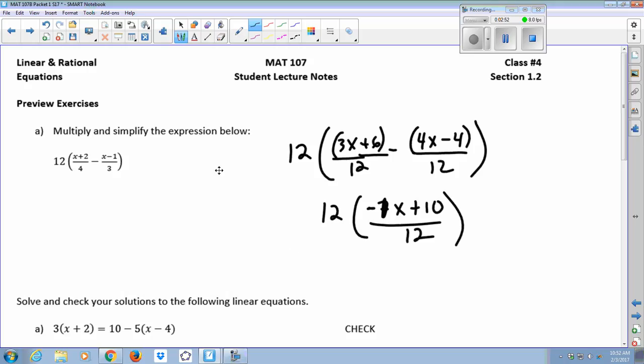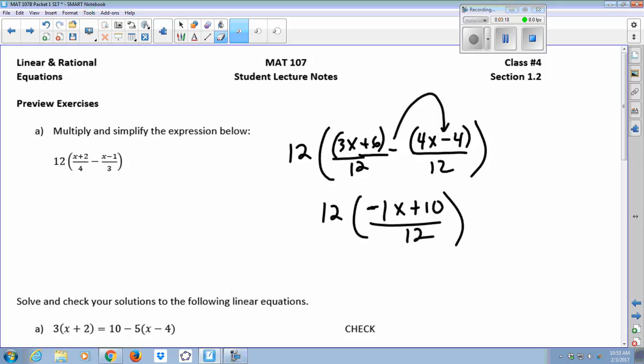Now, regardless of which approach you take to this problem, the one tendency here, if there's going to be an error, is the subtraction of that -4. A lot of people will have a -4 there instead of a +4, so they ended up with -1x + 2. So that's one little place you should check for what we call a common error.